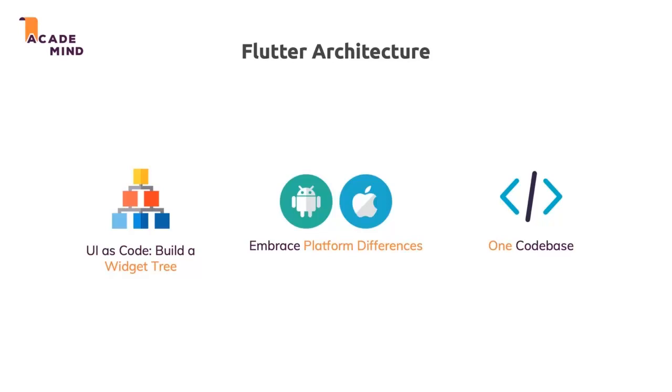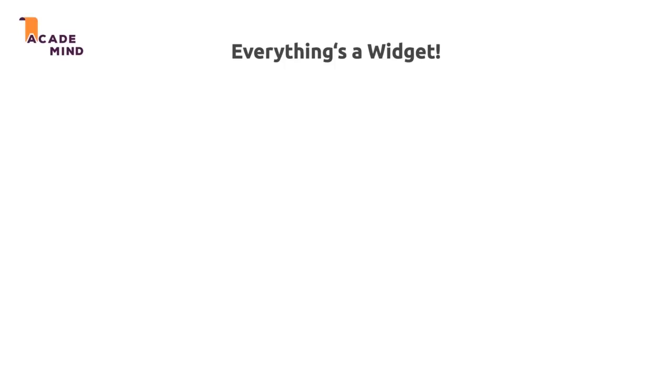They do have some small differences, and sometimes it doesn't matter to you, but if it does, Flutter gives you the tools to find out on which platform you're running, so that if you're on Android, you can execute code A, and if you're on iOS, you can execute code B. So Flutter gives you the full flexibility there. Now let's first of all have a look at that widget thing again.